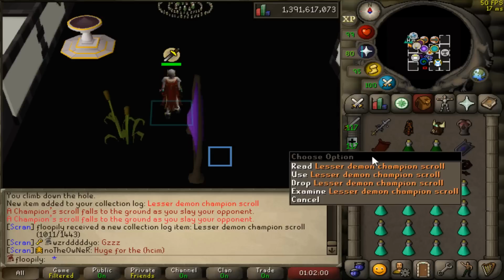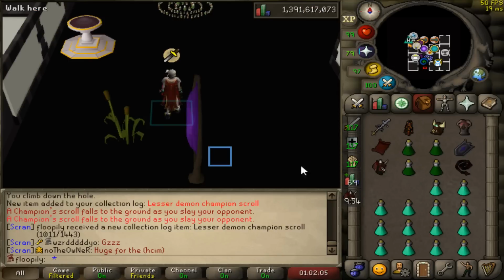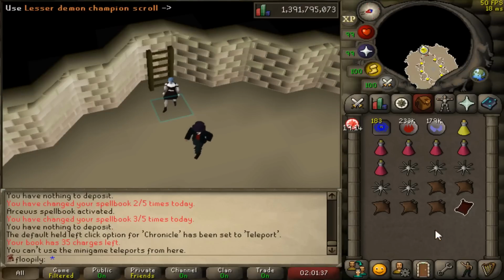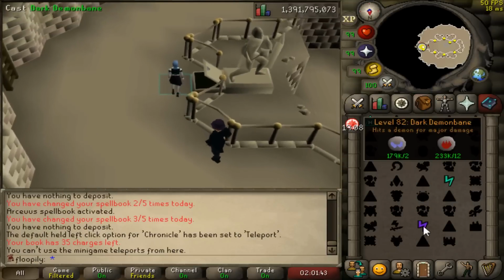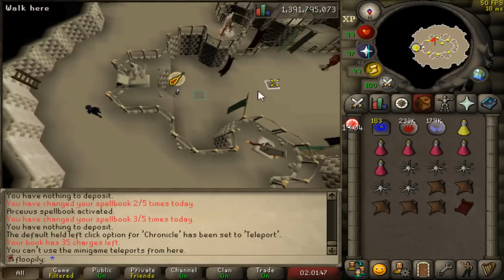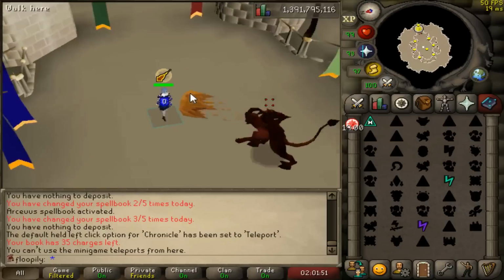And if you're interested, that's about 5 million combat XP. And a couple of tent whips that I used up. Alright, we are taking on the Lesser Demon Champion. Not allowed any equipment, so I'm going to be using magic spells. The Arceus spellbook on him. Should be easy enough.